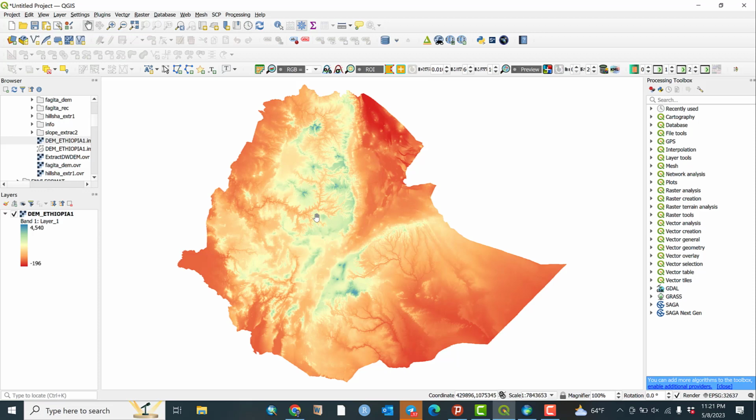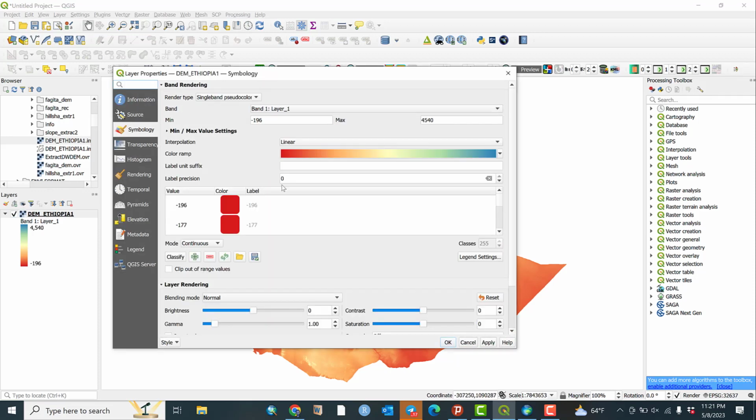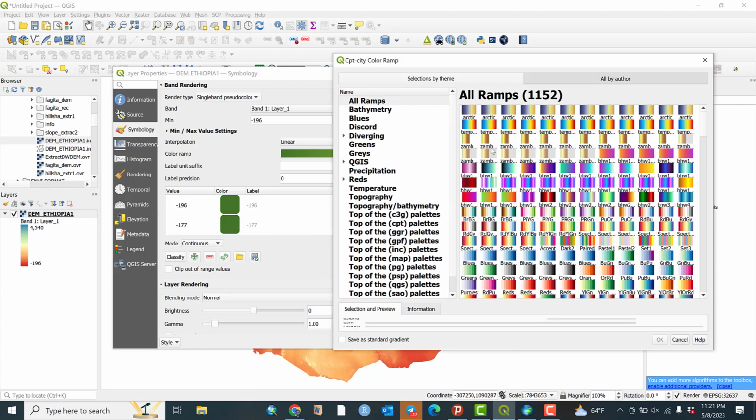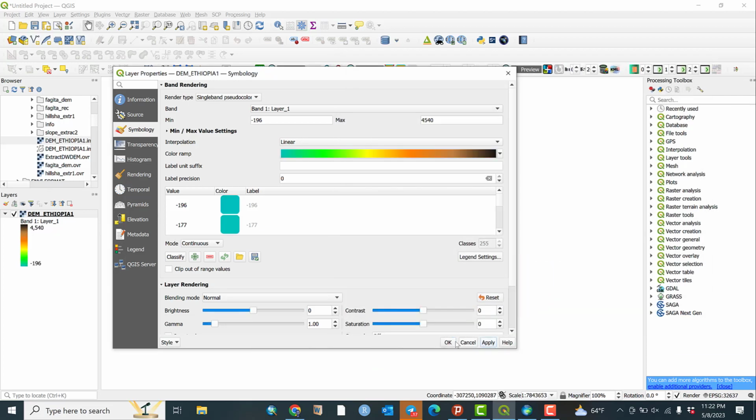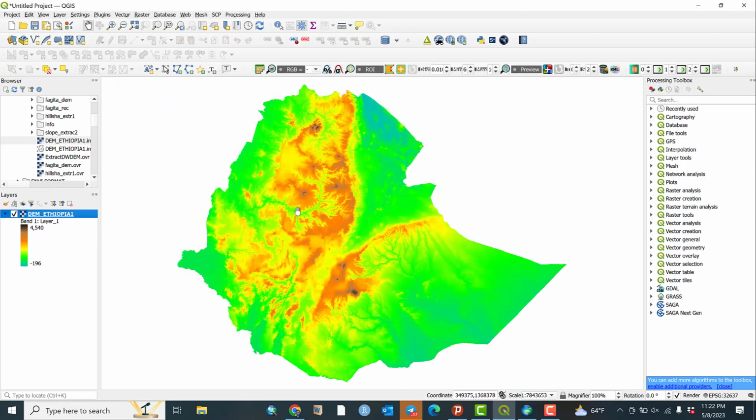Or you can just go back once again, create new color ramps, catalog. Okay, topography. Let me select topography and select this elevation, which is the best one. Okay, apply.